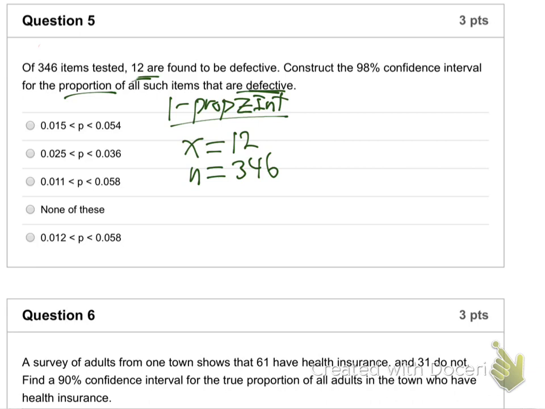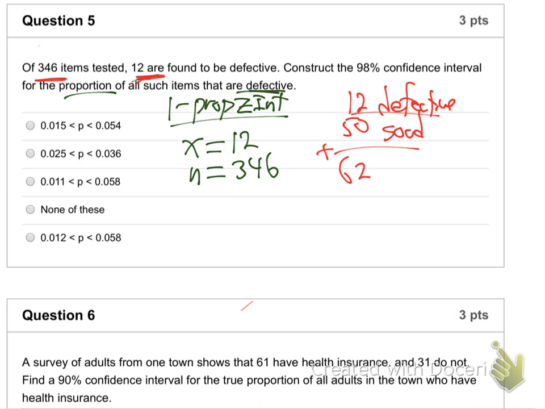So instead what I mean is there's going to be one question that's a 1 prop Z. So heads up, remember from the homework, sometimes they said things like 12 are defective and 50 are good, for example. It could come that way. We had some of those in the homework, didn't we? So really anything in the homework is fair game. What would you do? You'd have to add them to get the total. You got to watch out for that.